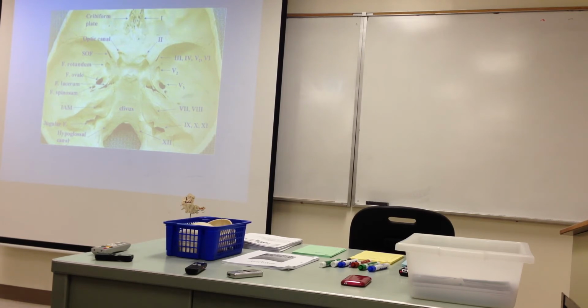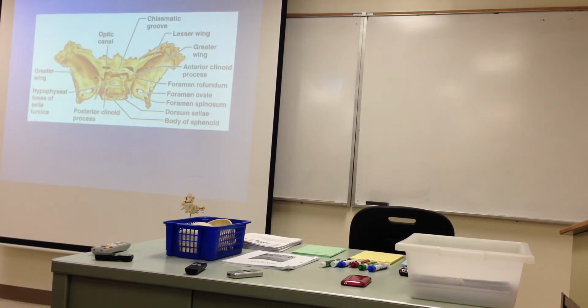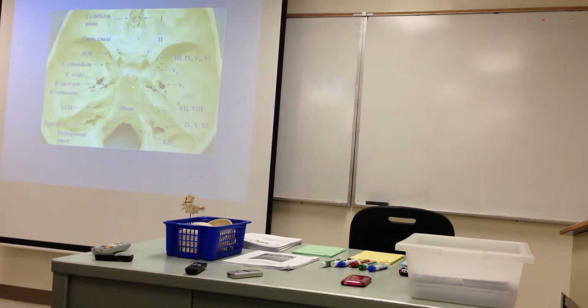Now find the greater wing. It's going to be this portion down here. It's larger, which is, of course, the reason we use the word greater wing. Okay. Now, between the 2 greater wings is a depression. If you have a small enough thumb, you could stick your thumb in there, if not maybe your finger. That depression is right here. That's where the pituitary gland sits. Okay, it is protected. It has a membrane over the top of it, but it has that bony protection.